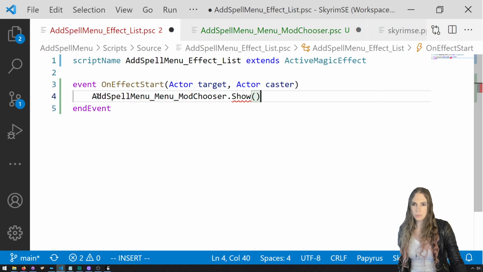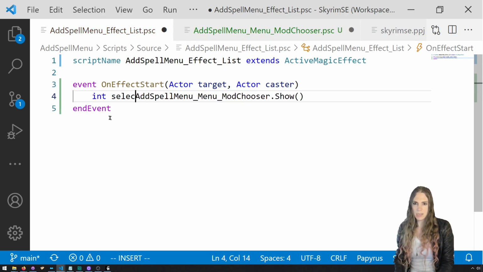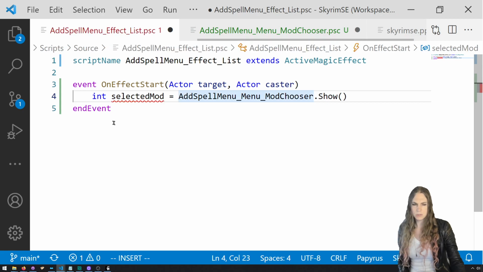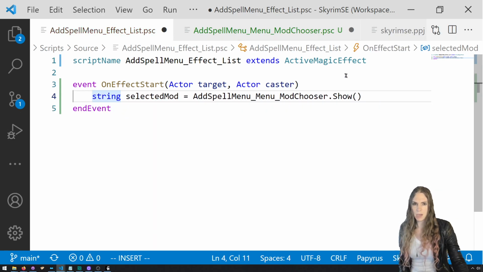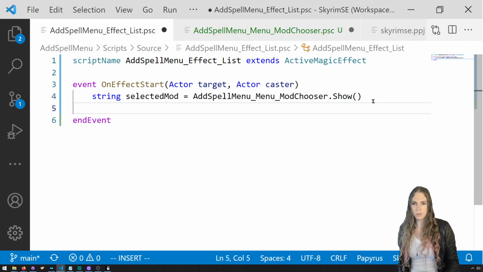If we wanted to, we could say like string selected mod equals, get it back from show, and then we could do more stuff with this. We'll like get the selected mod from that list, and then we'll say show the spell chooser.